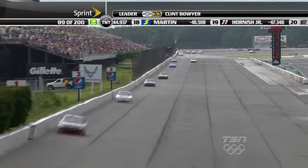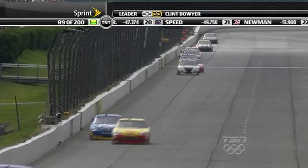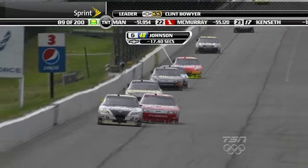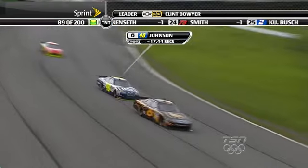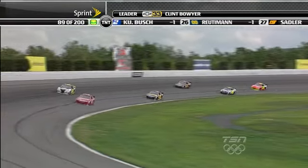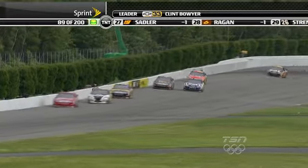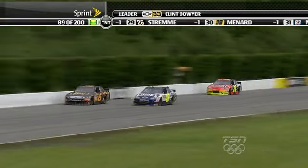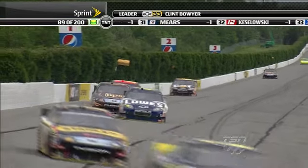So there you saw Clint Bowyer into turn 1 and all the way back down that 3,740-foot straightaway here at Pocono. You see Jimmy Johnson in behind that UPS Ford of David Ragan. Gives you an idea of the ground he would make up if we would get a caution. It's only a straightaway. But honestly, he's come from 9th or 10th or 11th, right after the caution, back to 6th. That's pretty impressive because he's done it against really good cars.